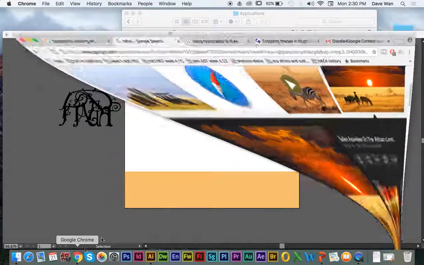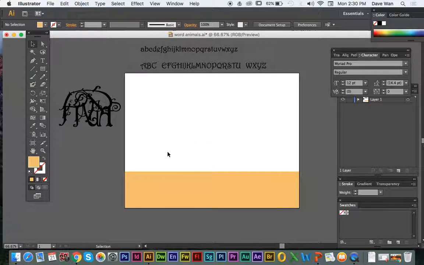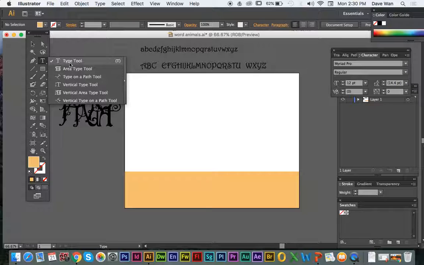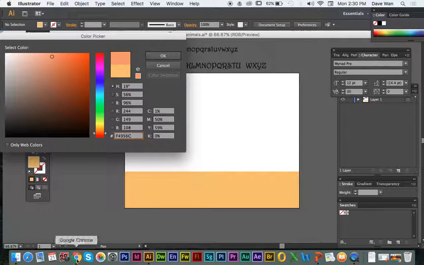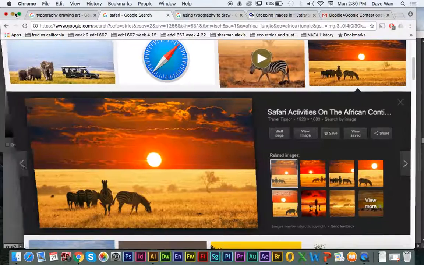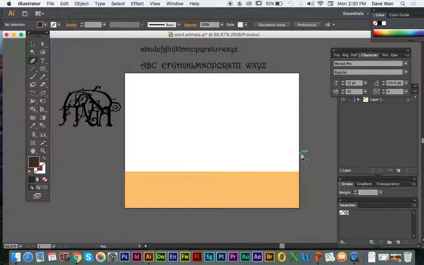Okay, so I got my ground here. I wanted to make it yellow. Now I do have some of these little patches, or you know what? Maybe I might make these bushes here. Okay, so let me show you one thing you can do. This is using the area type tool. I'm going to make some bushes with my pen tool. I'm going to make it a different color just so it'll be contrasting. Maybe I'll make it a dark brown here. You can always change the colors later. It's up to you. I'm just going to use the pencil to make some bushes here.